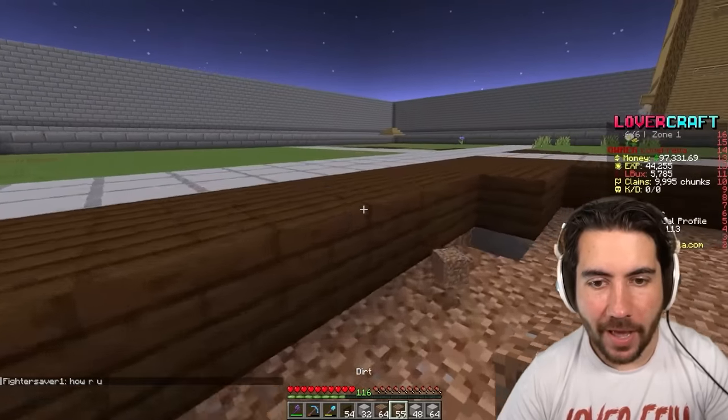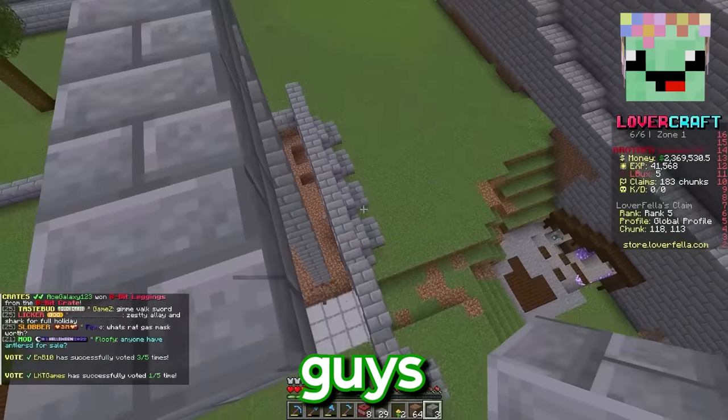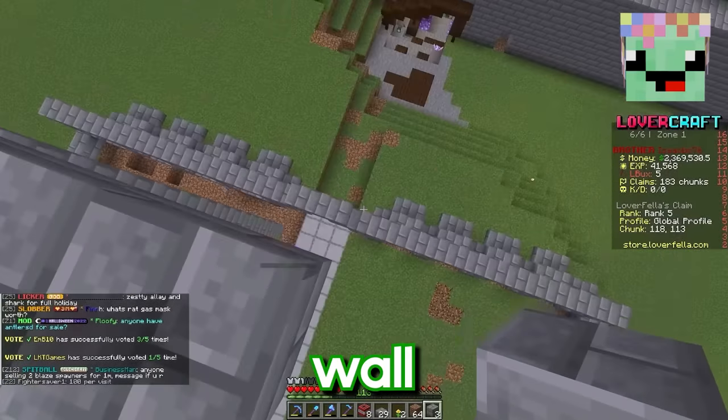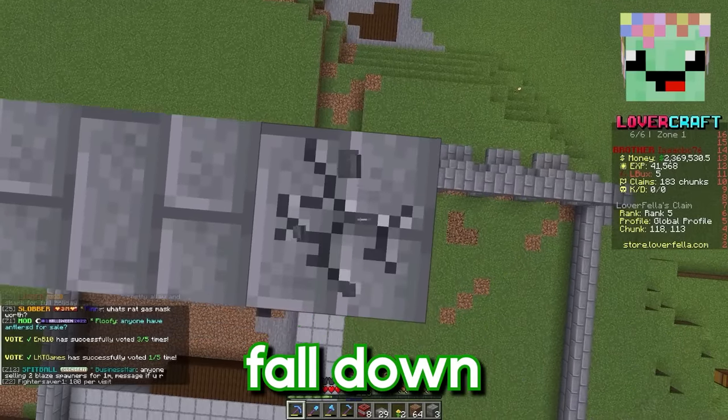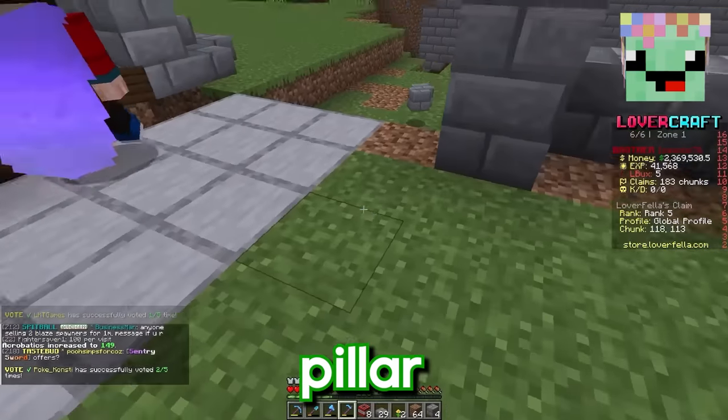Well, that's all the dark wood I had, so time to spend the $97,000 I have now on more wood. All right, I don't really have scaffolding to get down right now, guys. I'm building the second layer of the wall of the middle building, and I think we just gotta fall down, and then hopefully we don't die. Perfect, we have plenty of health, and now we're just gonna dig another pillar right back up.